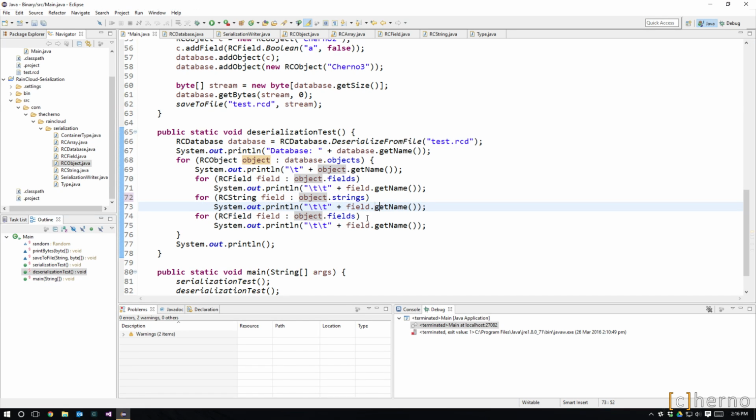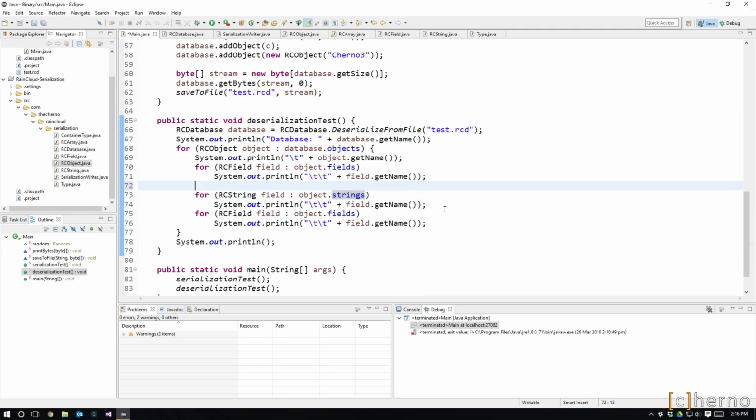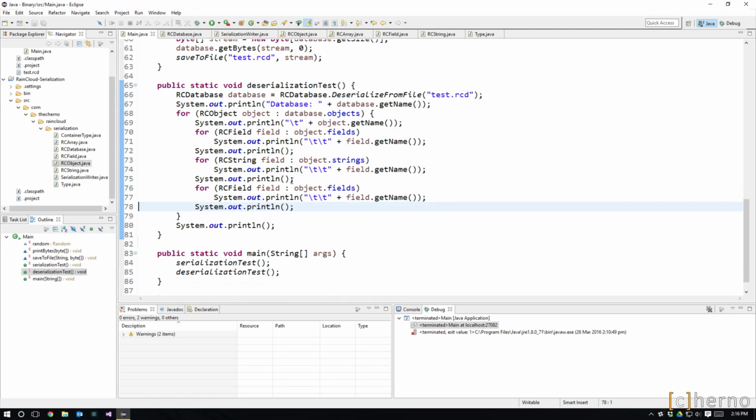In this case, I think we'll just print out the name. Yeah, we'll do that. That's fine. We'll probably make a bit of a break here. Okay, cool. So we've got the strings now.